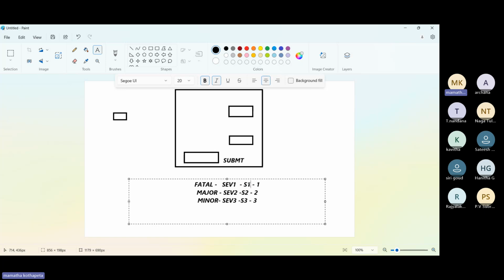Then you select S1 from the drop down. If you think the application is working fine, but the functionality is not working according to the requirement, then you can say it is S2. Vice versa, if there are small issues on the application, it is S3. So now we understand all this.